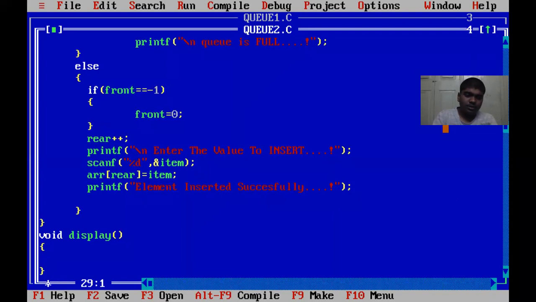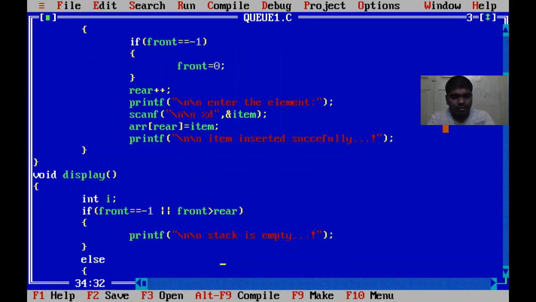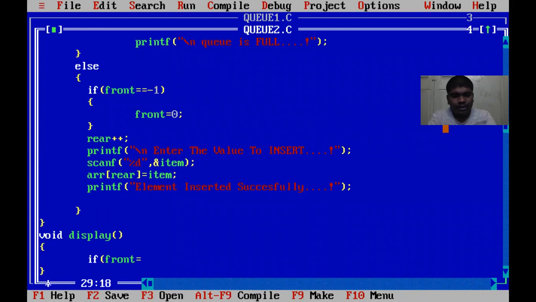If front value is double equal to -1, that means it is in its initial state. So if front value is in its initial state, then no element is inserted in this queue, right? So this is a very basic thing.